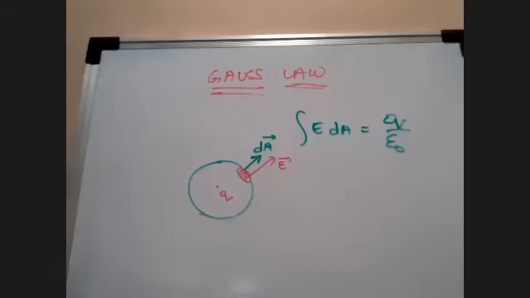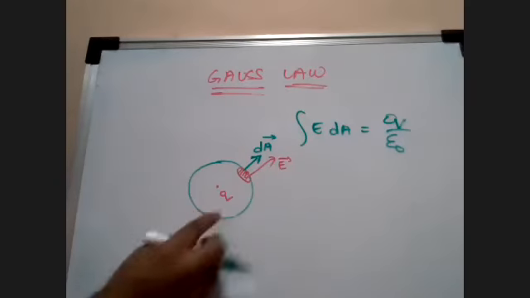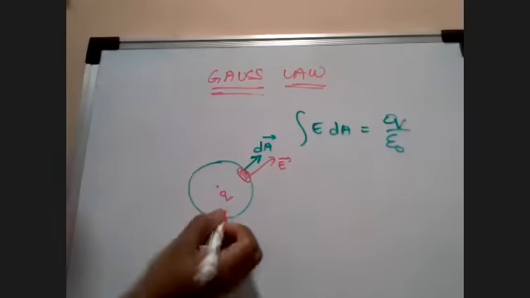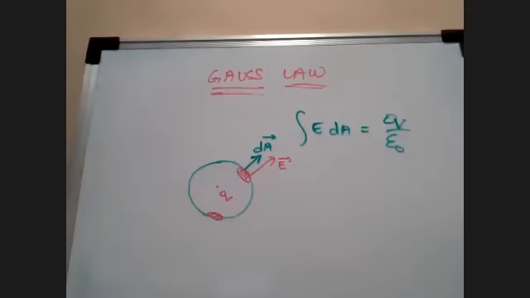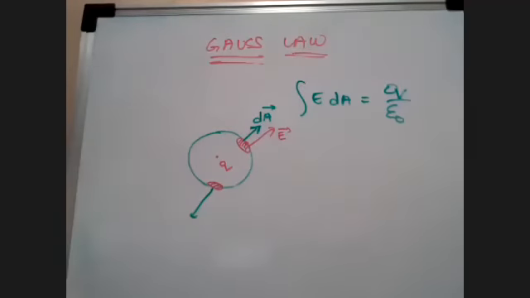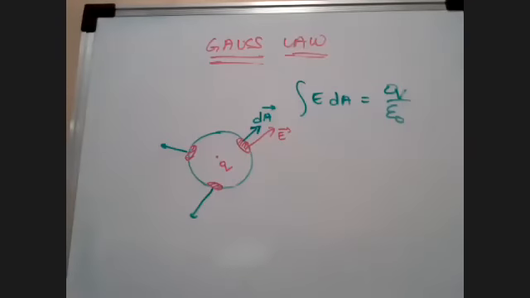And so now what we can say is that E, the electric field, is constant, and I will tell you why. Exactly around this Gaussian surface, if you take any small element, it is going to be perpendicular to the surface. At any point, you take a small area over here, the electric field through this small area is going to be perpendicular to it. And so at every point E will be perpendicular to the surface, so I can say that E is constant.